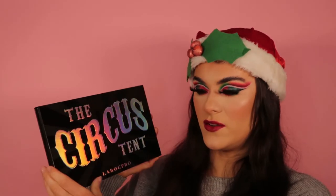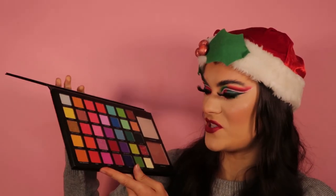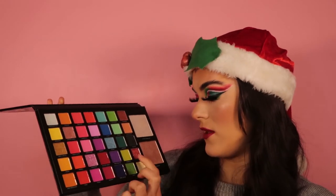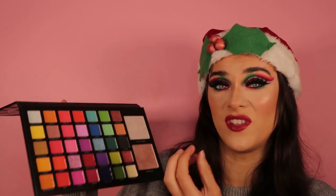My final thoughts on the Circus palette, keeping in mind I've not used very many shades. I like it! Woohoo! All the colours are so gorgeous, the mattes are so soft, the shimmers look so bright, and the glitter was really good.